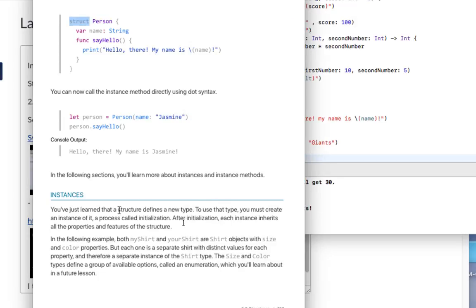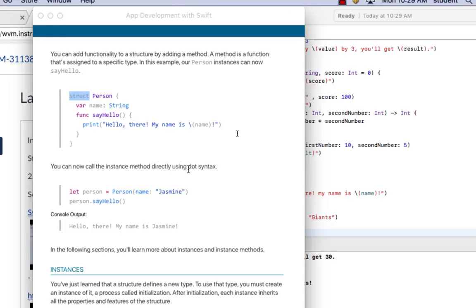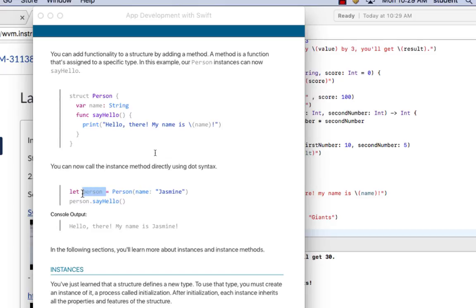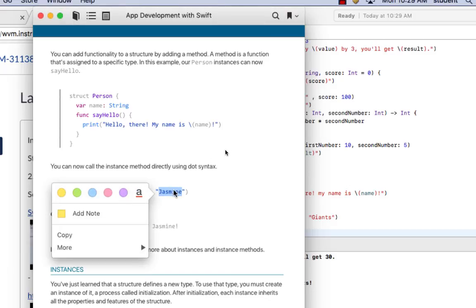So in the following section, you learn more about instances. Again, there is a dot syntax here. You can now call the instance method directly using the dot syntax. So you'll notice person here, capital Person here, person there, and then you have name, which is a string right here, and we put it in quotes, and we put Giants.